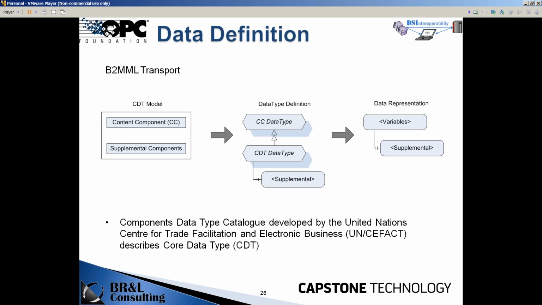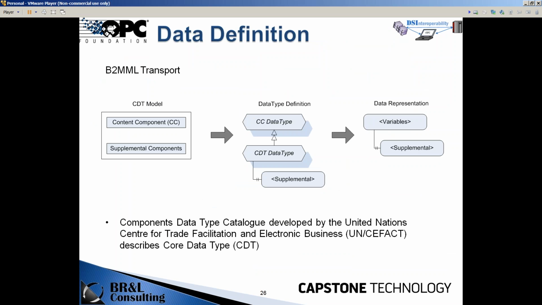But then when we looked at the B2MML transport, since we wanted to be able to transport the same information around, the 95 spec is an abstract spec, as Dennis said. It doesn't really describe data types or information. In OPC UA, there's a fairly complex capability of defining actual data and what the data looks like.